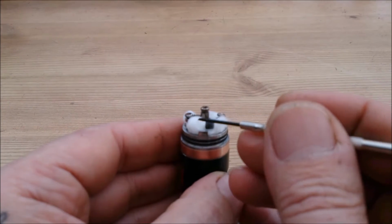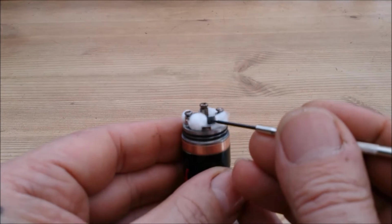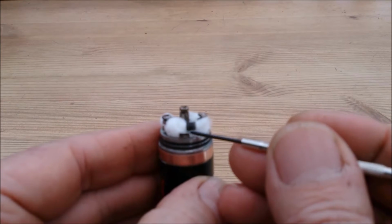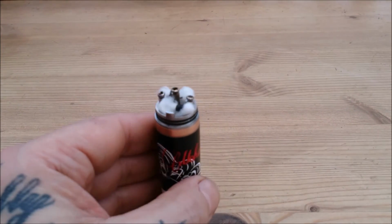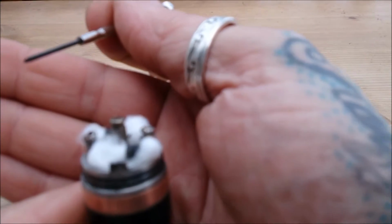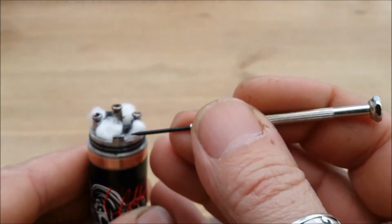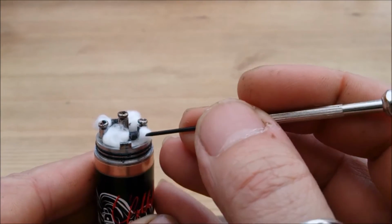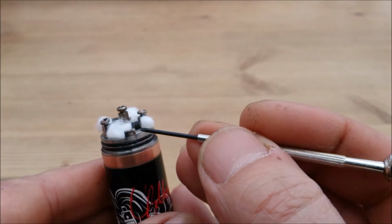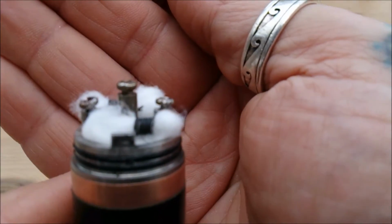So we've got two pillows, either end of each coil, a little bed there. What that'll do, this bed at the bottom will hold juice, and it will feed the coil and it'll help to give us great vapour. Make sure there's not a little bit of cotton over that coil. So we're going to move that out of the way because we want as much of that face where it's going to hit the air hole to be blowing vapour as possible.